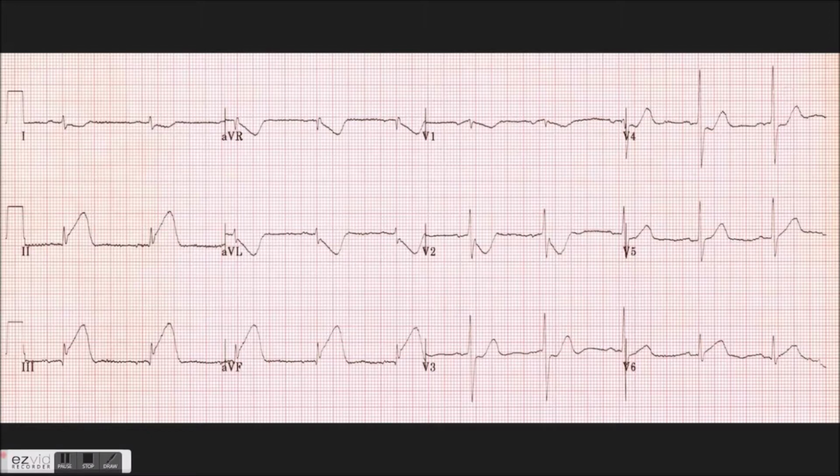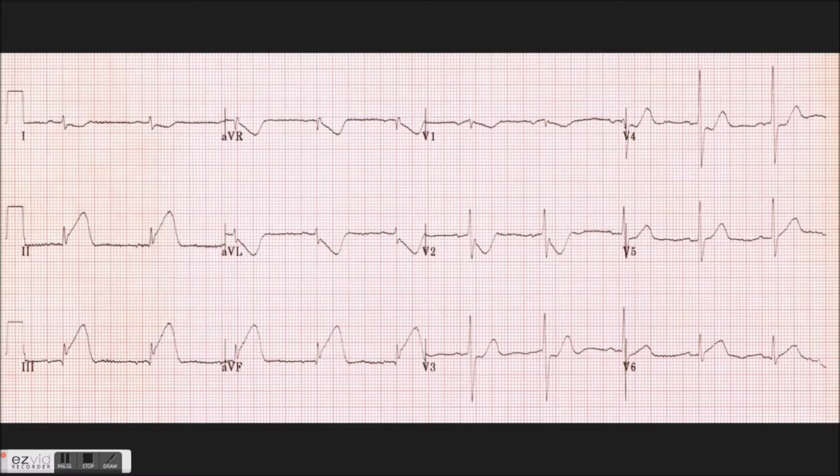Okay, so if you remember your reciprocal depression charts, they say that lateral MIs have inferior reciprocal depression and inferior MIs have lateral reciprocal depression. But your septal and your anterior MIs don't have reciprocal depression. Well, on a 12 lead, that's true, but it's not entirely true. Wherever there is elevation, there is ST segment depression. What you are looking at in V2 is the reciprocal depression from the posterior elevation.